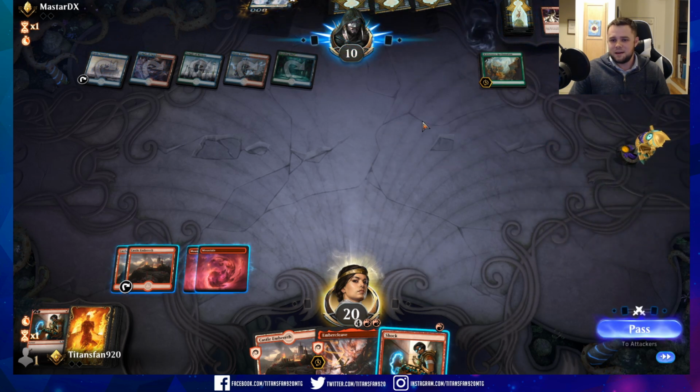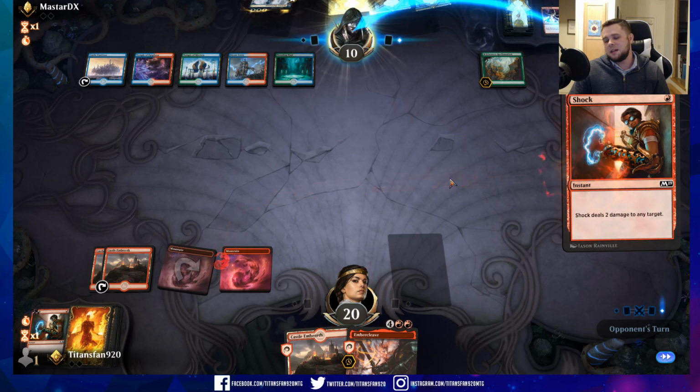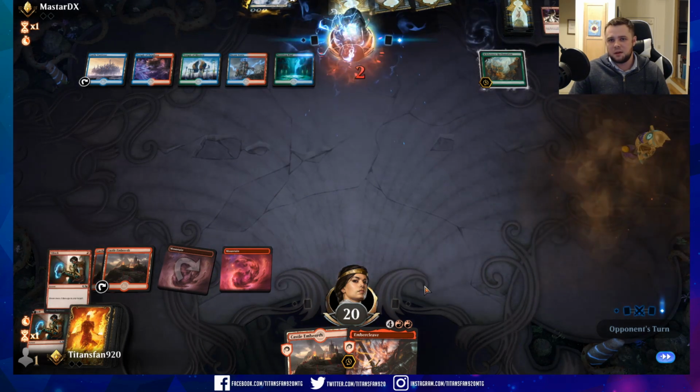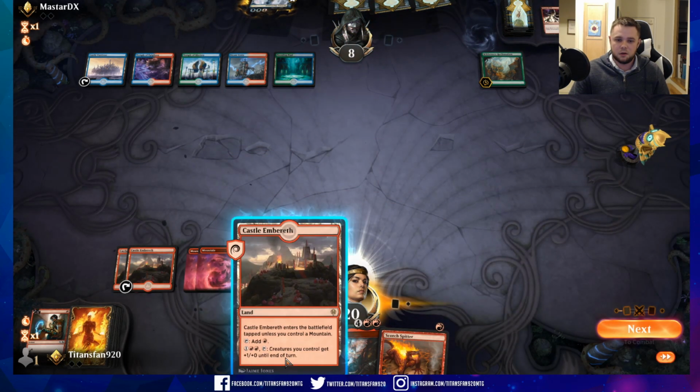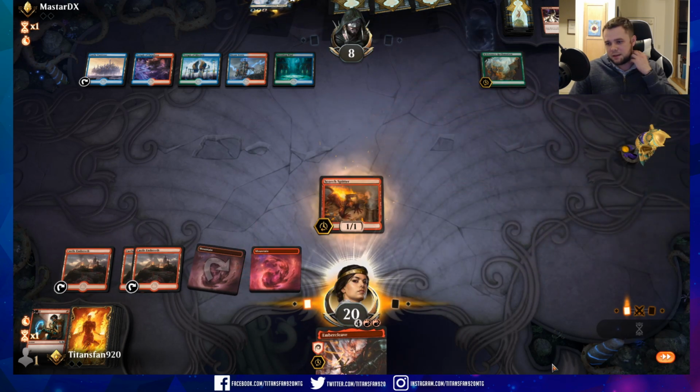Yeah, we don't like that. Yep. Let's try to shock it. We just got to keep going with the face. Like the Brazen Bar does nothing here unless it's against the Phoenix of Ash. Scorch Spitter could be something. I'm assuming they let that resolve.